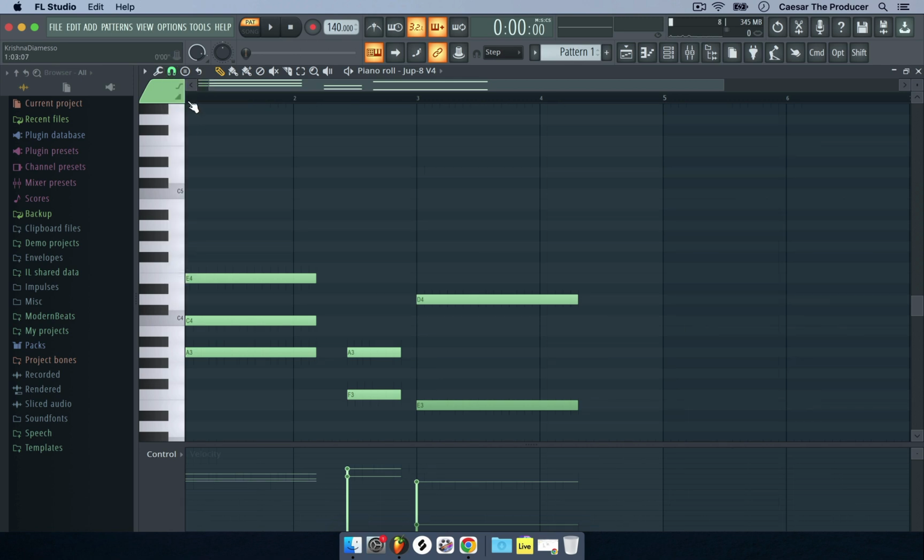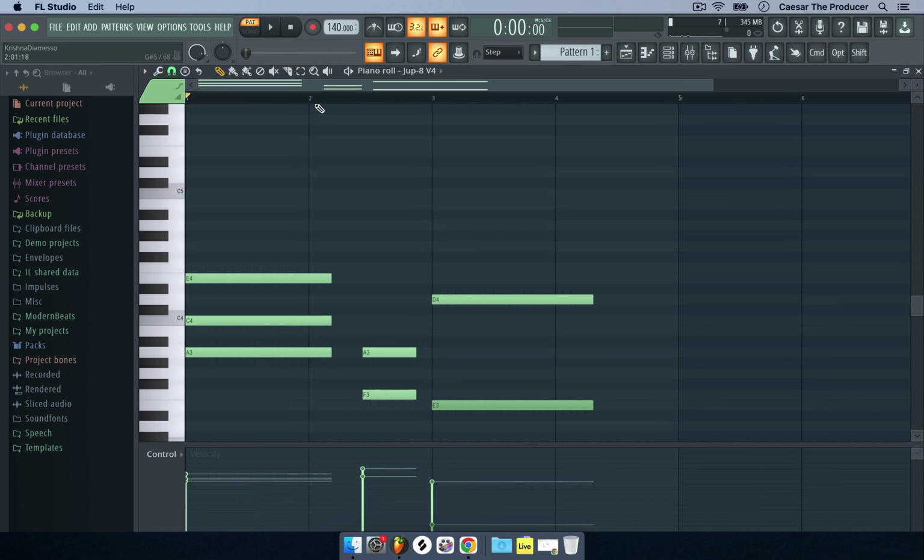So this is the bar, going from 1 to 2, 2 to 3, 3 to 4. So we have 1, 2, 3, 4 bars, right? And usually this is the measure for pop music, a lot of the popular music right now. This is the way they go: 1, 2, 3, 4, 1, 2, 3, 4, 1, 2, 3, 4, right?